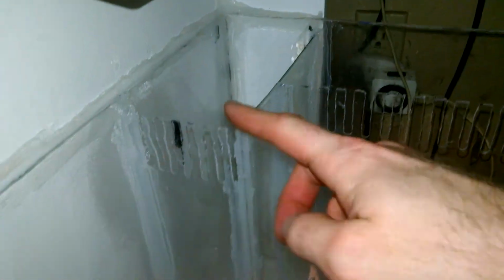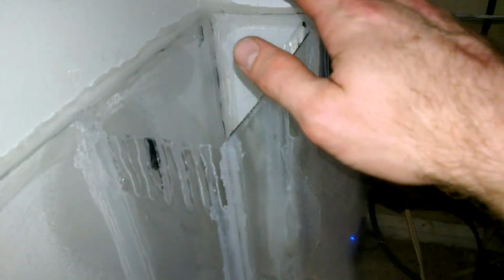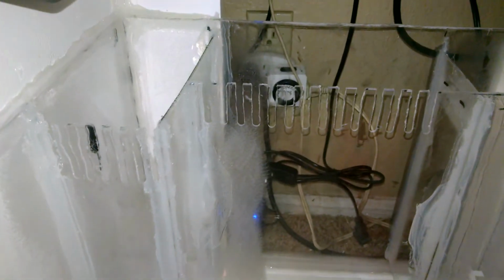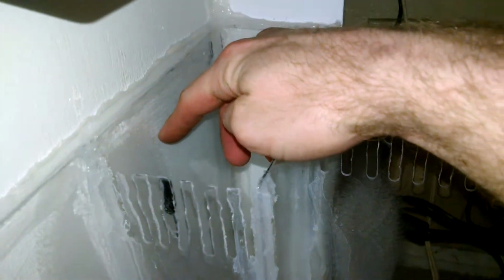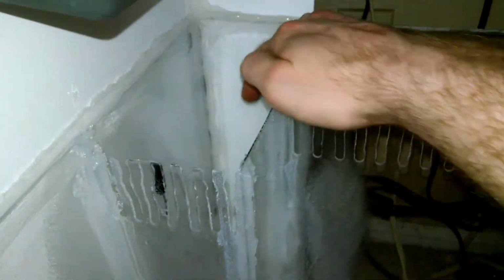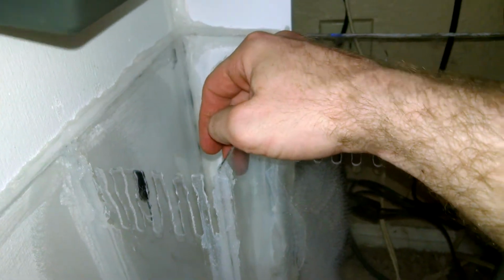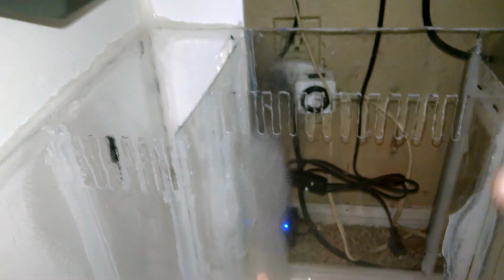Now the return is a little bit bigger because I wanted to make sure it has enough water in case something happens, and it keeps pumping water as water evaporates. But instead of making it all the way across, I made it exactly 2 gallons big, because as water evaporates, the first place the level drops is in the return. So the water will drop here first, and because this is such a small area, it will notice the water dropping faster, and it will trigger the sensor.